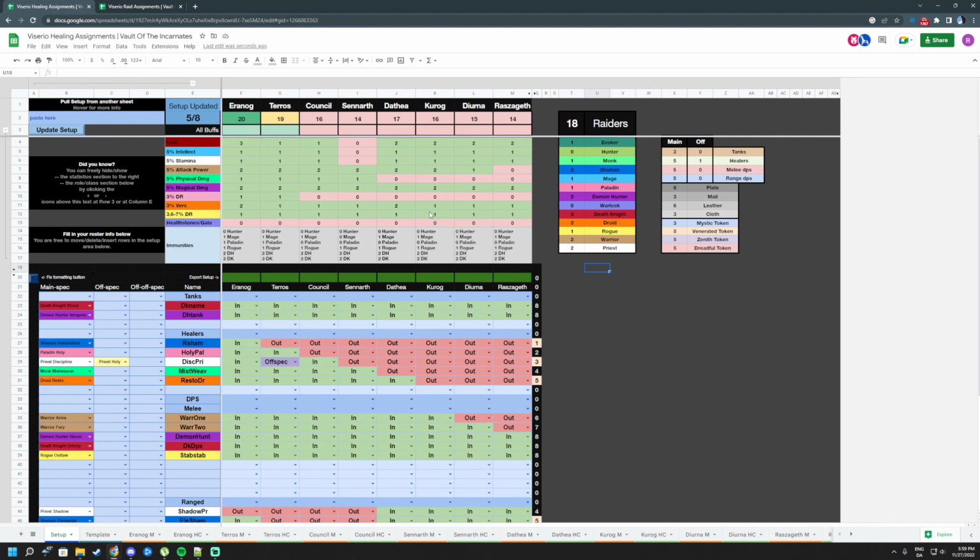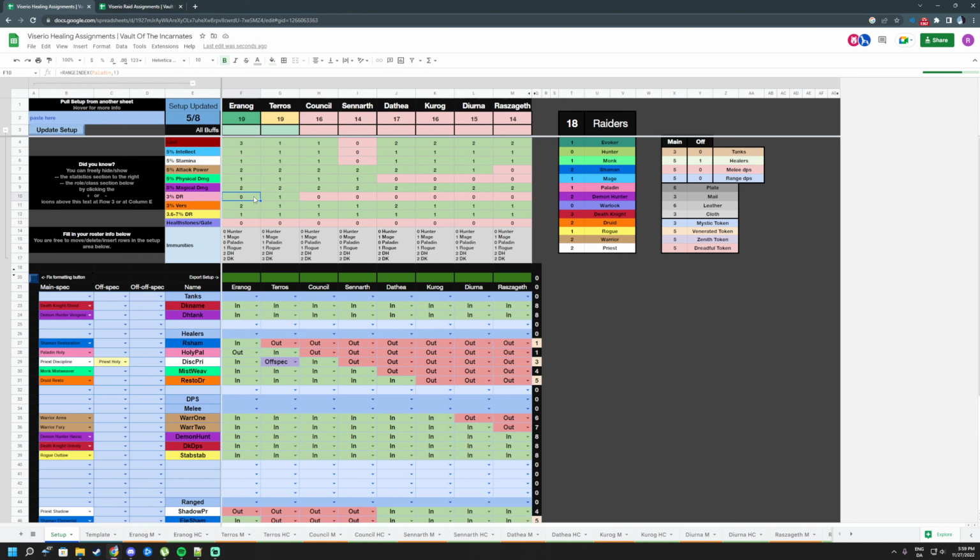On top of that, we also have a section here that shows all the buffs that are good to know, because you preferably want to have all the raid buffs available. So you can see depending on how many people are in or off specs, they will have their buff listed up here. And say if we put the Holy Paladin out, we will lose the Devotion Aura.